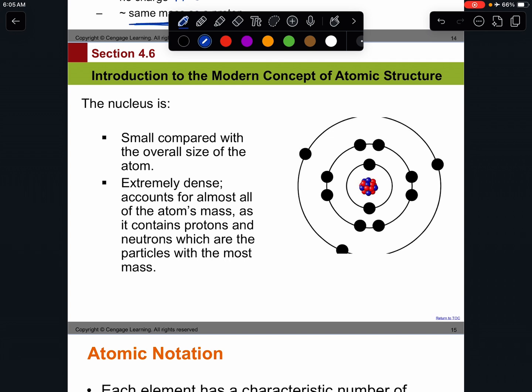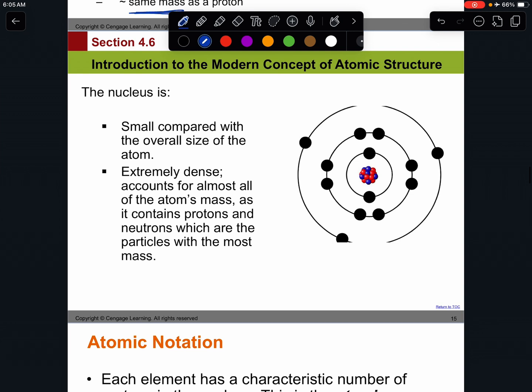So again, the nucleus, although we portray it as being similar size to different components in the atom, is very, very, very small compared to the overall atom. I always like to show my students that if you were to have a circle, it would truly just be the smallest dot. That would be the nucleus comparatively in size, okay? We call all this extra space the electron cloud, and that is most of the volume in the atom.